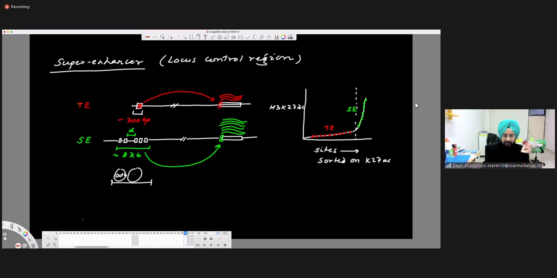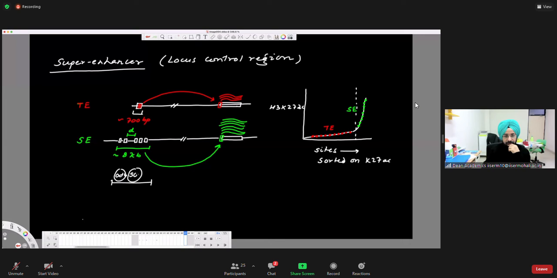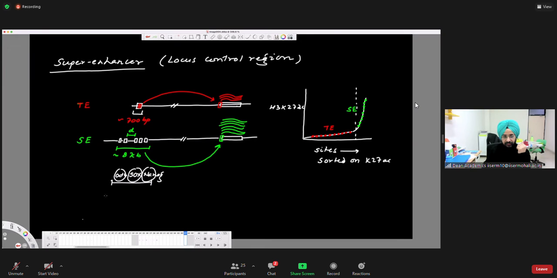What else? What are the other factors? OCT4 is one, and then you have three or four factors for stem cell proliferation. SOX2. Yeah, SOX and OCT are the same, I guess. No? And they have one, Nanog. Yeah, Nanog. Very important. And likewise, there's another one. So they are really enriched with these transcription factor binding sites.